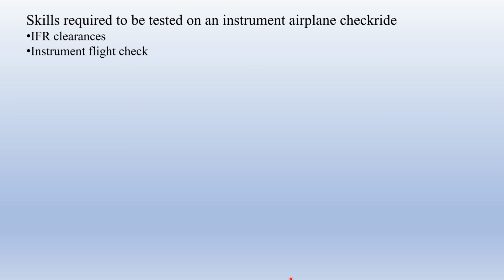The instrument flight check, so they do expect you to do your flight check as your instrument check as you taxi out for departure. Departure, en route, and arrival operations. This will be tested at the airport that you depart from, and then, of course, en route, they'll have you intercept an airway or see that you can track a GPS appropriately, and then the arrival operations will be tested at your airport that you're going to be doing your instrument approaches at.